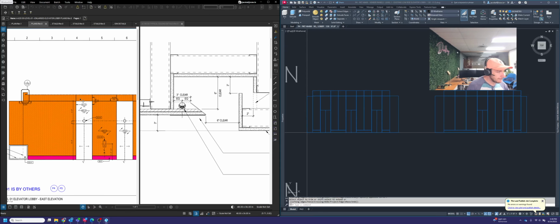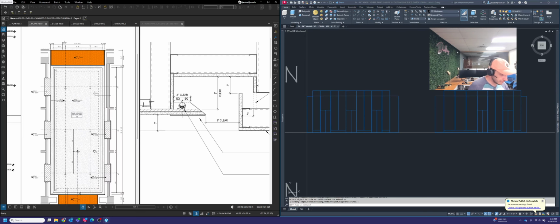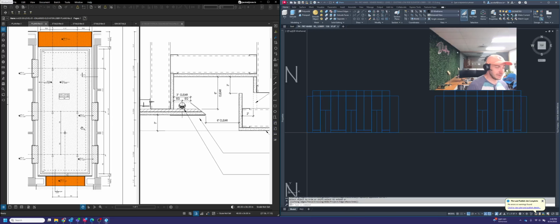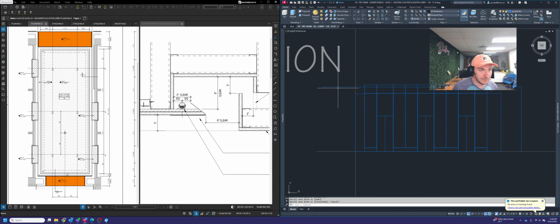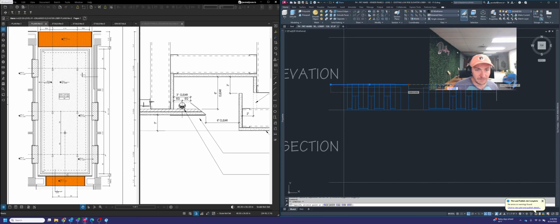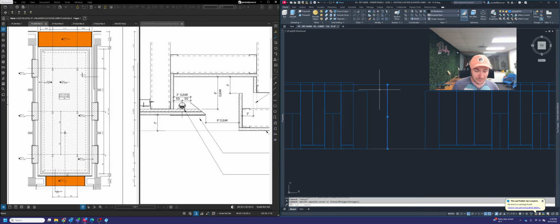So we also know the heights of the ceiling based on the reflected ceiling plan. So maybe what I want to do first is detail out those lines. I'll do the same thing like what we did with the portals. I'm going to draw a line straight up from the floor, and I'm going to go 14'6", which is going to be the lower ceiling in the room at 174 inches tall. All right, and I'm just going to drag that all the way across both of my elevation views. So that's the lower ceiling line.